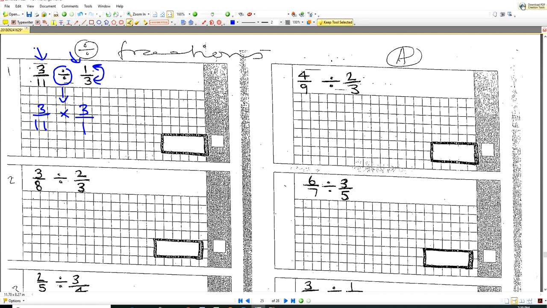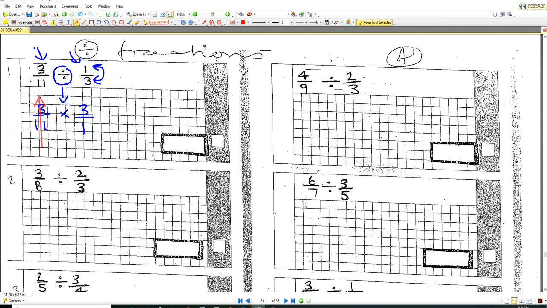So with dividing fractions, we actually never divide fractions. The division fraction questions get converted into times questions, and that's the process that we follow. So now we've got a nice, lovely, normal multiplication question. We try to cancel diagonally if we can, and we can't. We try to cancel this diagonally, and we can't.